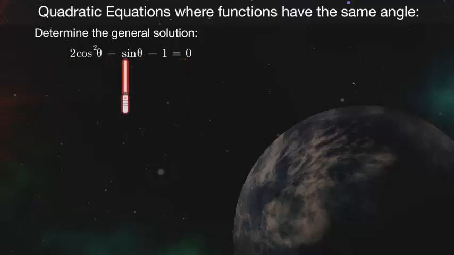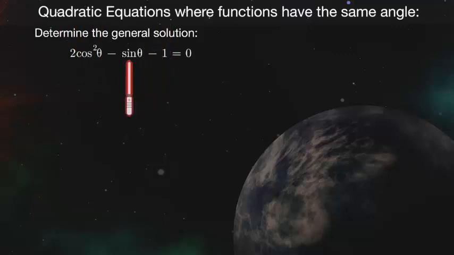Now, before we can solve for this angle, we need to identify what type of equation this is so that we can choose our method for solving it. So again, here's a cosine function and a sine function, and they have the same angle. That is important. But this time, we cannot use the quotient identity. Why not? Because one of our functions is to the power of 2. That completely changes the dynamic of this equation. It changes this into a quadratic equation, so we are going to have to factorize.